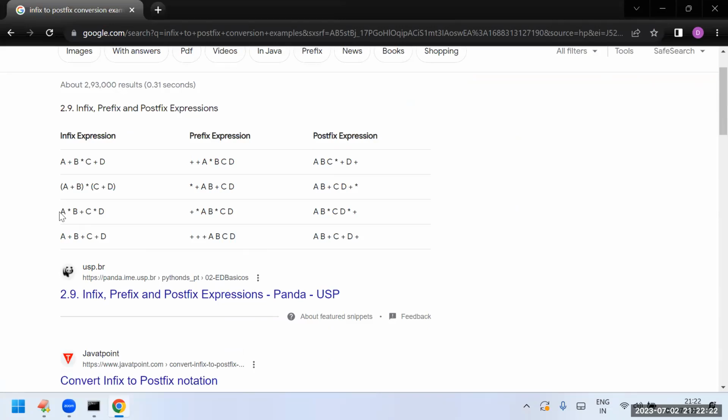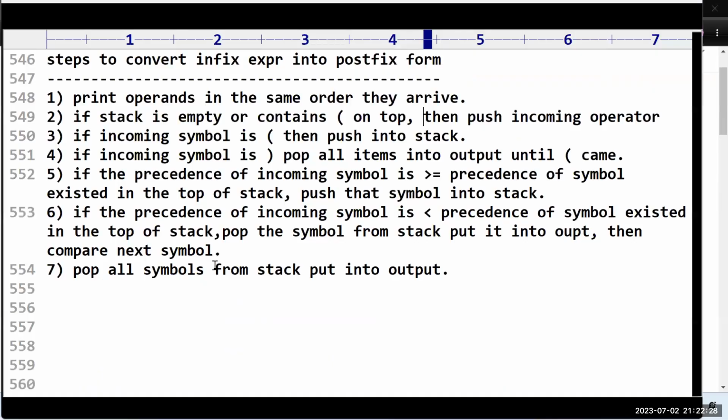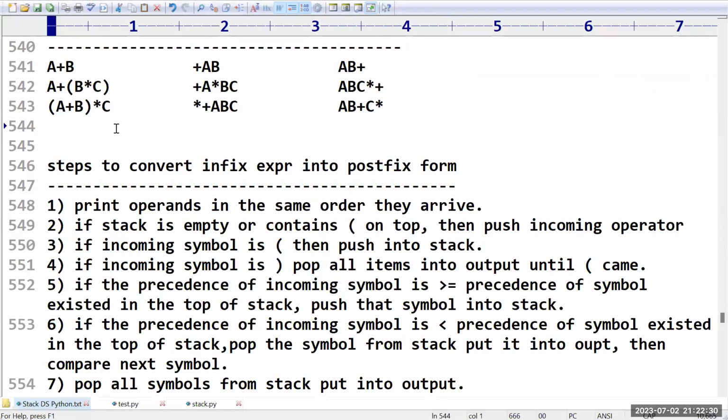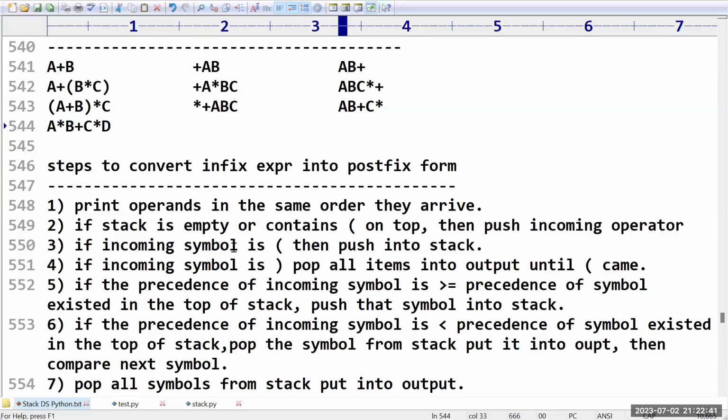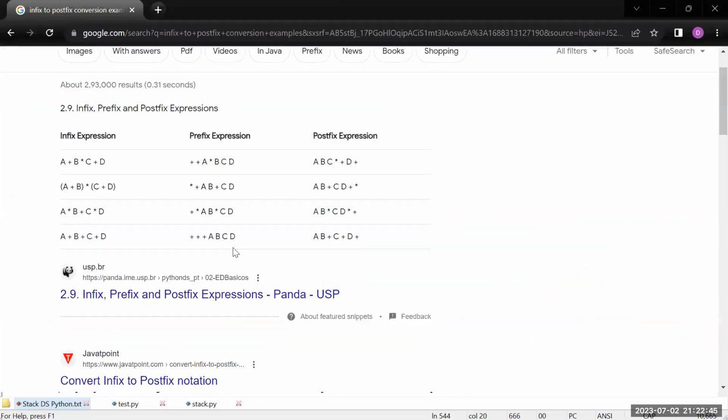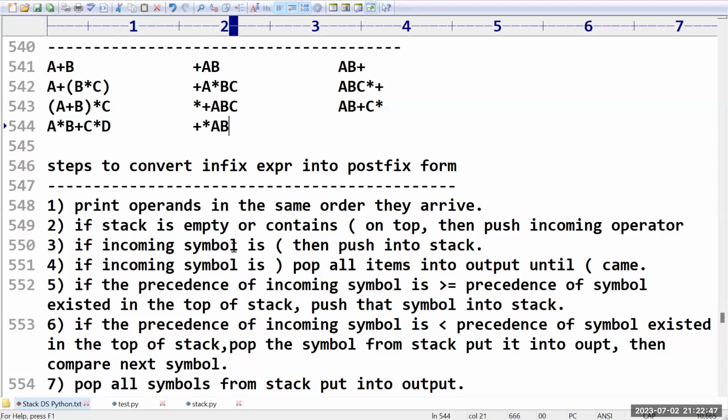Let us take A star B plus C star D. What is the output that we are going to get for this? For prefix, it is plus star AB, and then star CD.